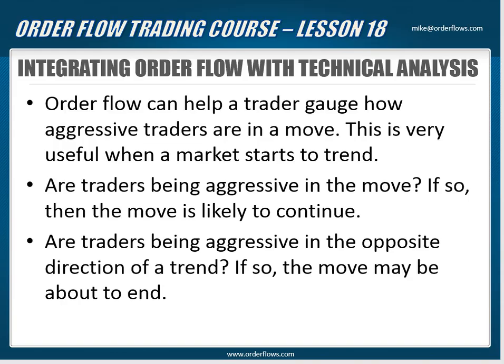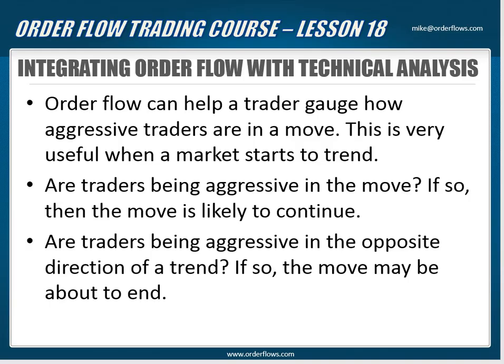So, how can order flow help you? Order flow can help a trader gauge how aggressive traders are in the move. This is especially useful when a market starts to trend. So, when moves start, you have to take into account how moves start. Everyone wants to get in on a move, but the earlier you get in on the move, the better. So what you want to notice is, as you start to move away from an area of price acceptance, are traders being aggressive in the move? If they are, then the move is likely to continue.